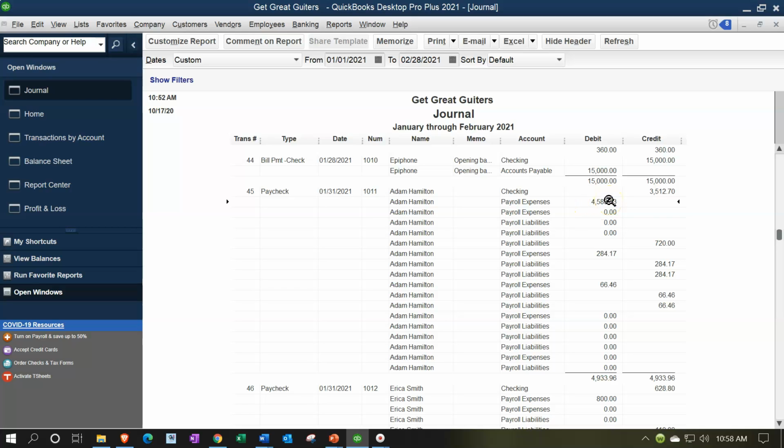Here's going to payroll expense, and this one's going to the liability that we're taking out. That's the federal income tax we're removing from the check. We then have the payroll expense for the employer portion of, it looks like, Social Security here, and then we have the liability increasing for the payroll taxes, which is Social Security for the employee and the employer portion. Then we have the debit to the payroll expense for the employer portion of the Medicare, and then the employee and employer portion increasing the liability accounts.